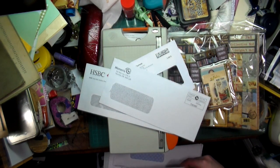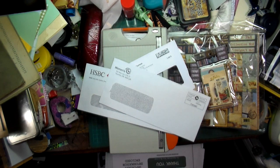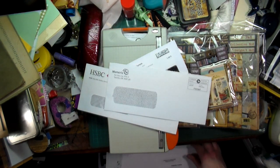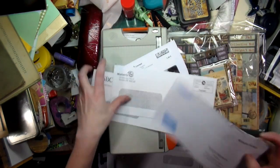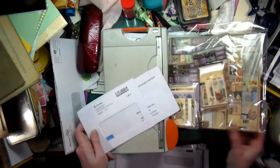This could be pretty. I want neutral backgrounds, kind of, because I don't know what the ephemera is going to be. But what I could do, let's just start off, I guess, and take it from there. Like, this would be a cool background. So let's just take the measurements.